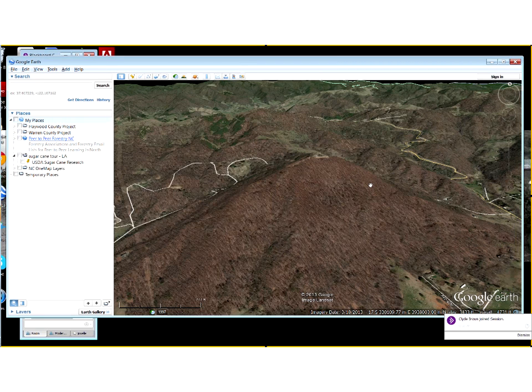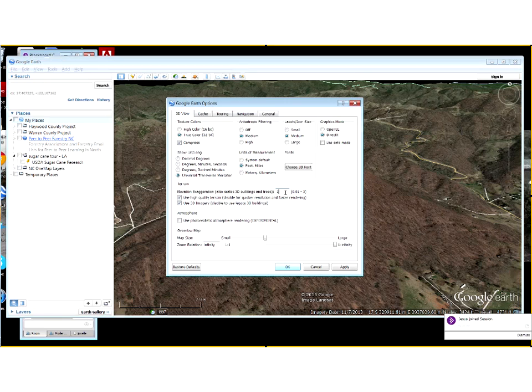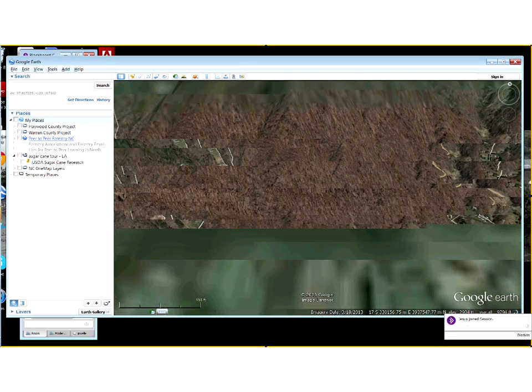And we'll let that just zoom in. I'll take a sip of coffee while we're waiting. So here's a mountain in Haywood County, and that's what it looks like at 1. If I go back into Tools and click Options and set that to 3 and hit OK, all of a sudden, I'm going to zoom out a little bit so you can get a better view. But it just absolutely grows the mountain to 3 times its size.